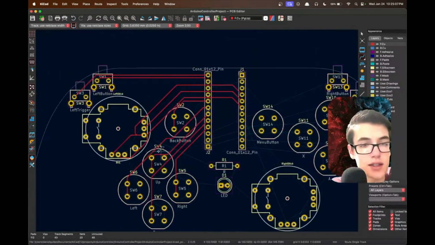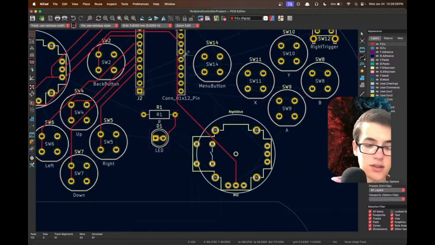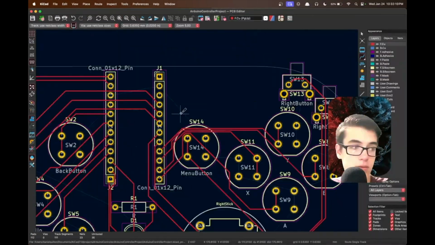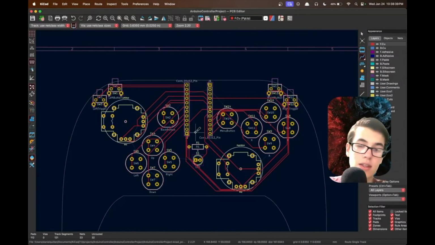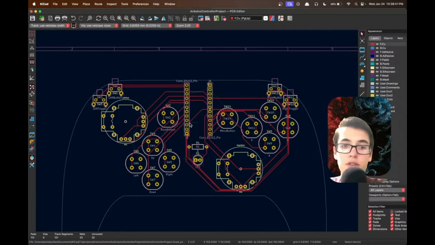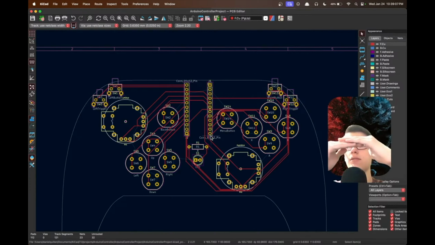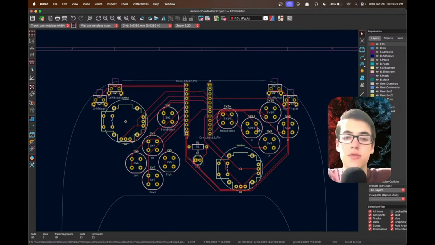Everything on this side is connected now, so now we just have to do this side. Everything is connected except for the ground wires. So what we're doing here is, in this case for the board, there's actually two layers of copper. Instead of there just being other stuff on the bottom side of this copper, there's actually the core of the board, then another layer of copper, then another layer of cover for the copper, and then another layer of decoration on that. So there's a top and a bottom of the board, and each of them sort of has their own copper layer and cover layer and decoration layer.